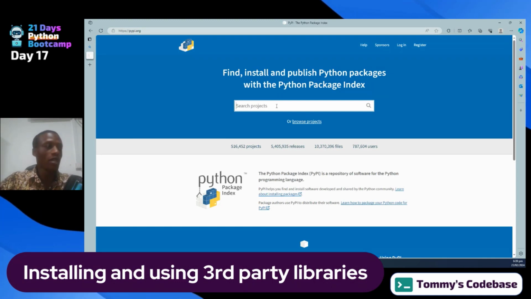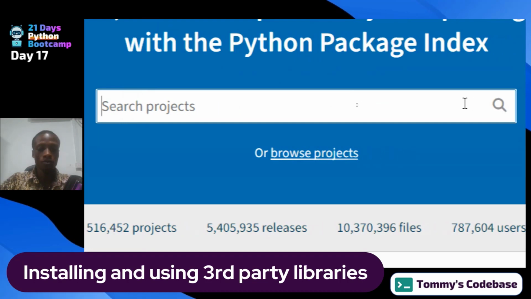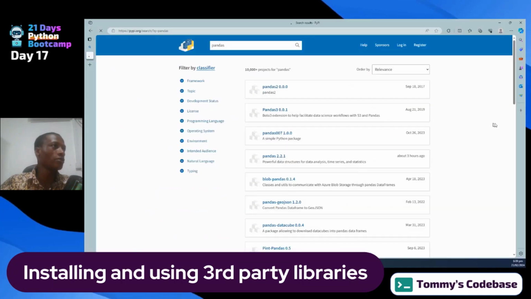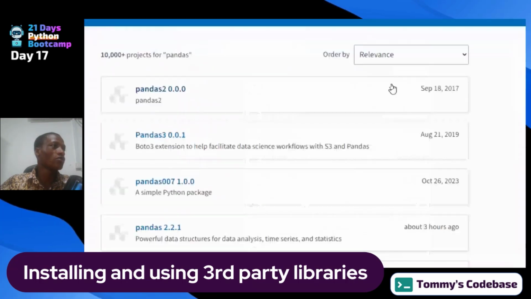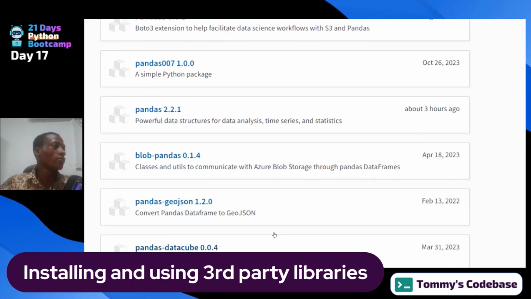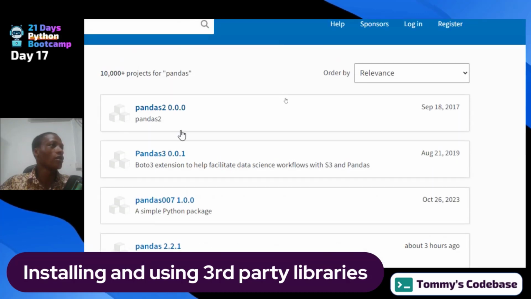So I said we are searching for Pandas today. So I just typed in Pandas and I hit enter. And I get a lot of them here. Pandas 2, Pandas 3.01 and all. But because I know exactly which one I'm looking for, I don't think it's any of these.